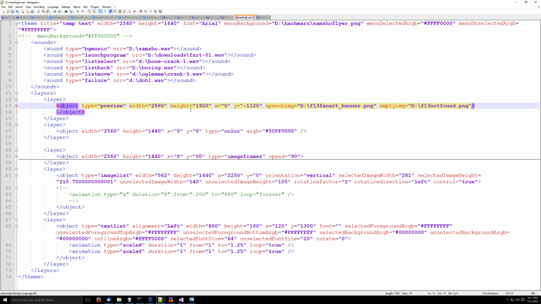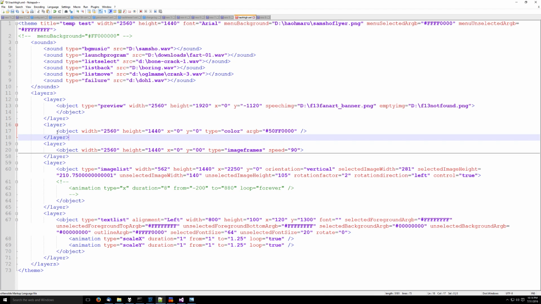I'm 2560 by 1440 there. But when I showed the videos, I didn't want to distort them. So even though I only have 1440 pixels vertically on the screen, what I did was I made the snapshot 2560 by 1920, which is actually 4:3. And so that preserves the aspect ratio. And then I offset it by around 1100 pixels, just to move it up a little bit so you could see more stuff there. So basically, yeah, that's that layer.